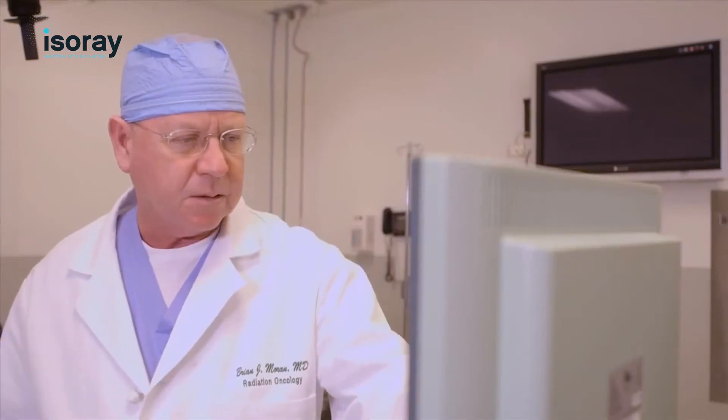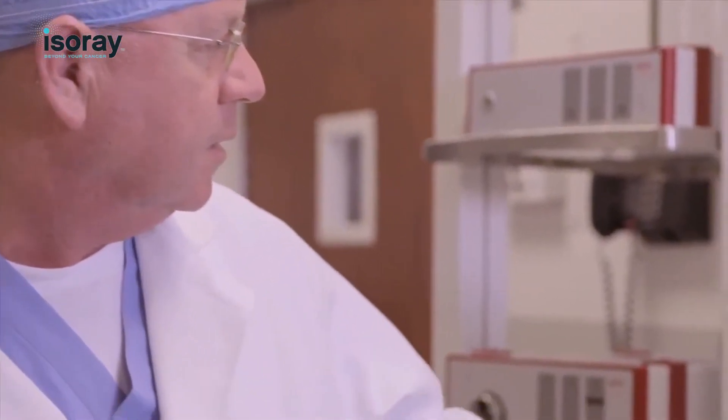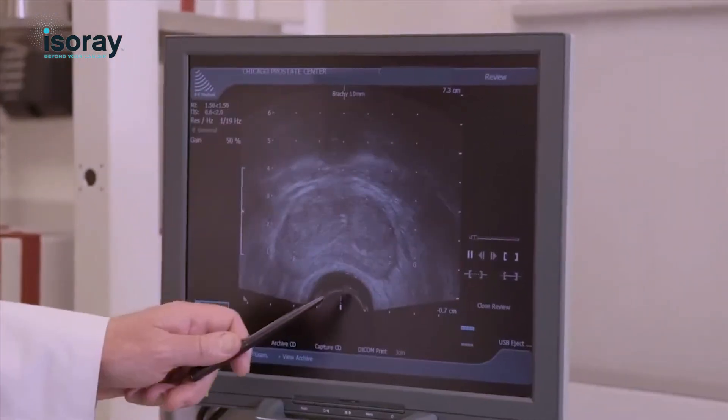This is something that has really improved over the years. The equipment we use to visualize the prostate has become so sophisticated. It's not unlike cell phone technology — just think of your phone today versus a phone five, ten, or fifteen years ago. We have truly benefited from that digital technology.